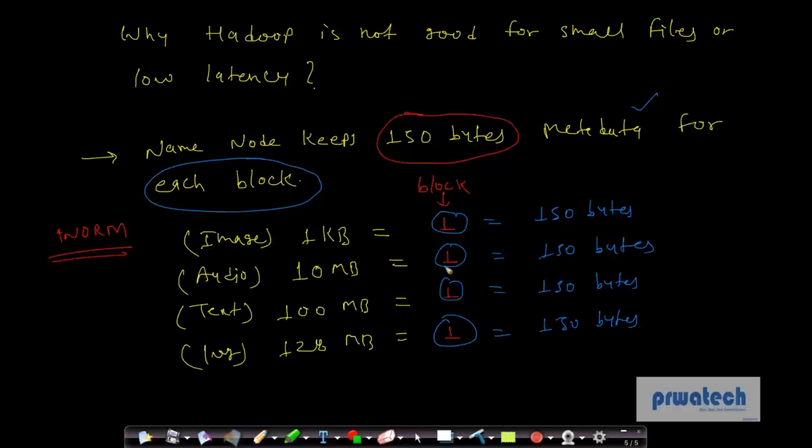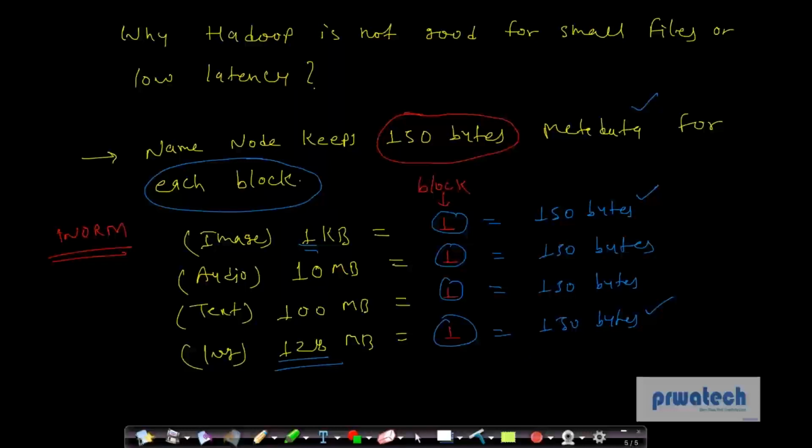What is the interesting fact in this whole picture? You're copying a smaller file, but still the size of the metadata is the same. You're copying a 128 MB file, still the size of the metadata is the same. So it's better to write a bigger file, so that your metadata load will be decreased. Because if you're copying thousands of 1 KB files, you understand how much metadata is getting created. So it is never a problem with the small data. Actually, it's a problem with the metadata, the reference point which name node keeps for future reference. Whenever a client requests, they read this metadata information only.